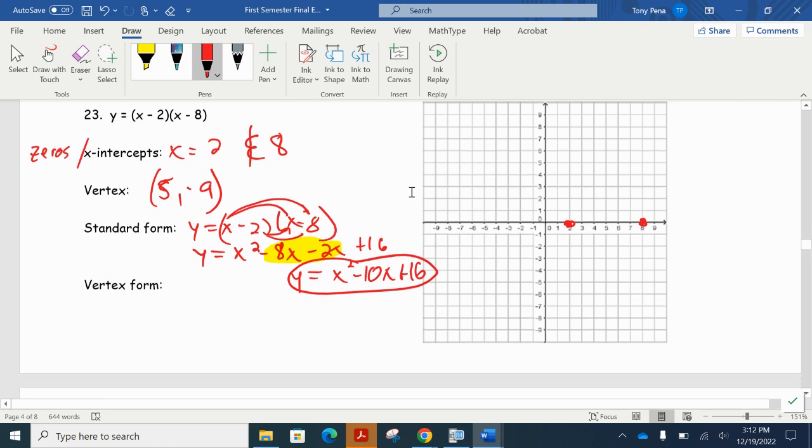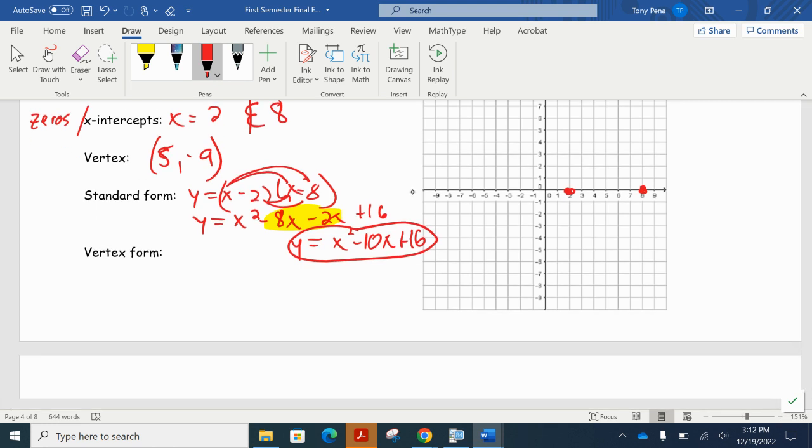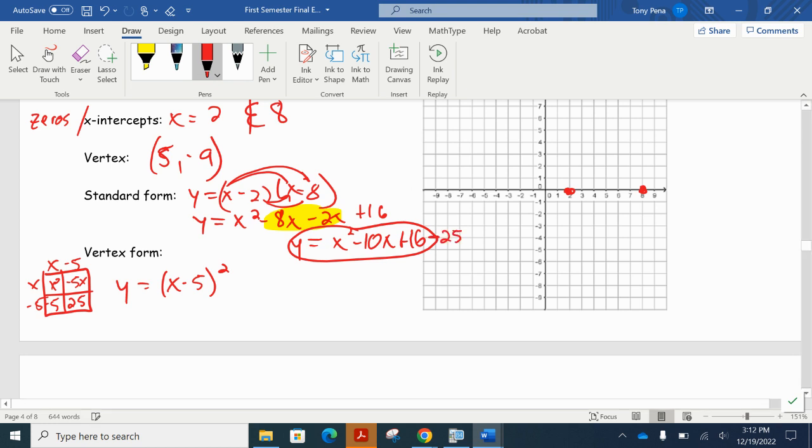Vertex form, again, done a ton of these in this review. We go ahead, set up our perfect square here. Here's x squared, that's an x and an x. The -10 we split equally here and here, so that we can now see we have x minus 5 times x minus 5. So I write that as x minus 5 squared. The constant that I get right here is 25. So then I'm going to subtract 25 from this, so that 16 minus 25 is a -9. And then again, this gives us this vertex.